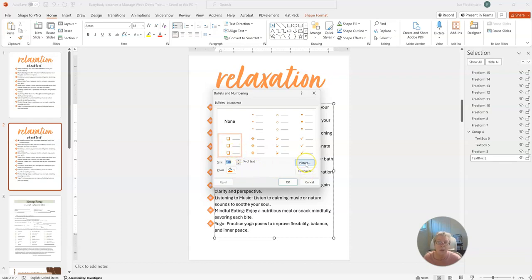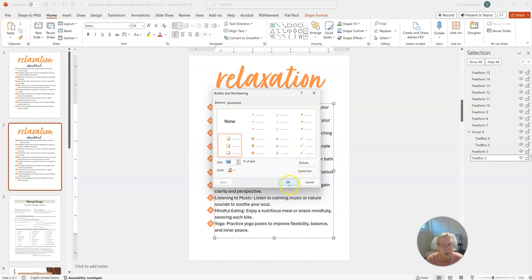Now the other things that you can do here, which is kind of fun, is you can actually come in here and put in a little picture. So say you had a cute massage, I don't know, maybe even a massage bottle, or like some essential oil clip art or something. You could actually put that in here as a picture. So you would just click on the picture, go find your picture, and then you can make like these little thumbnails or little bullet points with pictures. So that's kind of a fun thing to do as well, just to make your template look a little different.